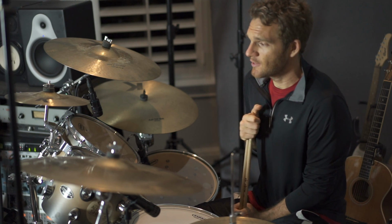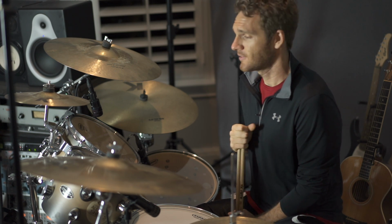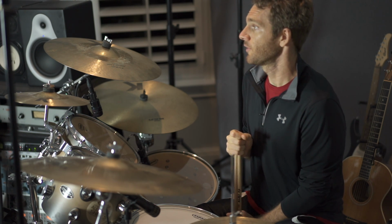So anyways, that is basically the drums. We might be adding more percussion later, but that is the kit setup, and hopefully it's going to end up sounding good.